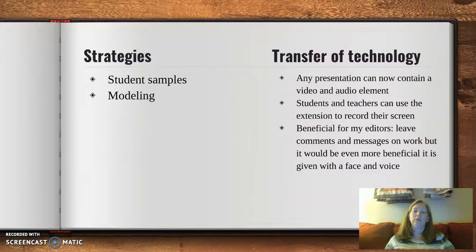Outside of my classroom, once they learn how to do a screen capture like this and work with a presentation, they can now do this for any of their products here. Teachers and students can use it to record their screens. My thinking was to use it even when grading an essay so that I could actually talk with them as I'm going through it. Then I went beyond and looked at my journalism editors and how they could do the same thing in going through their pages as they're editing the work there. It gives them much more feedback on their work. So this could go much farther with not just teachers but also students in using it.